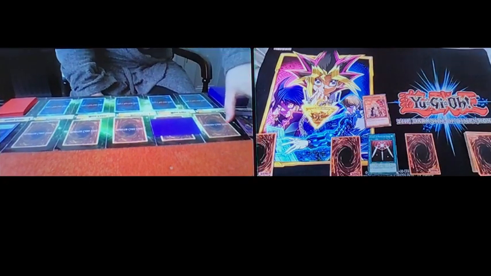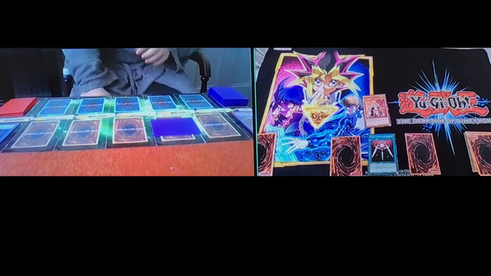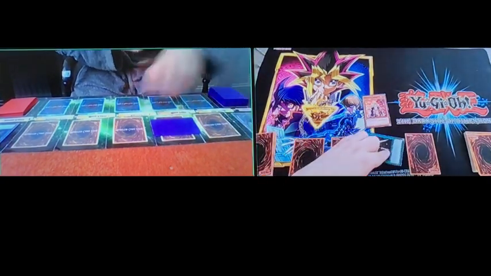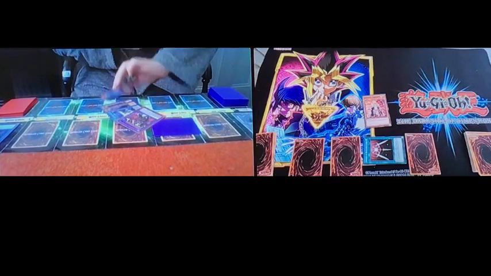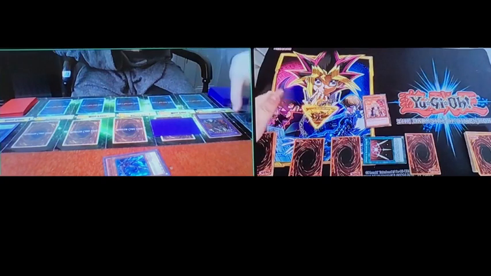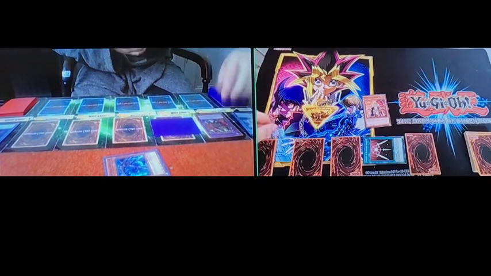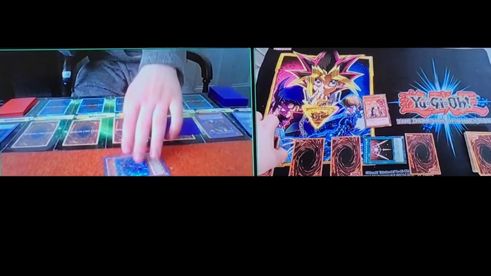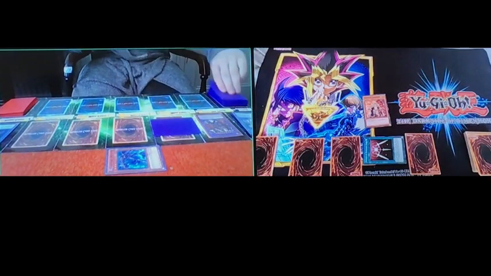Draw. Set one. And I'll end. End phase, I'll banish Blade Master to bring back Dragoon. Good old Dragoon. Do you have to banish one Destiny Hero monster? It has to be a Destiny Hero. Draw.